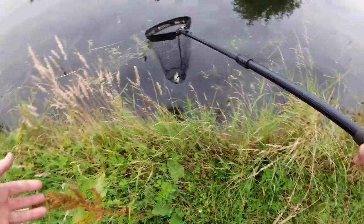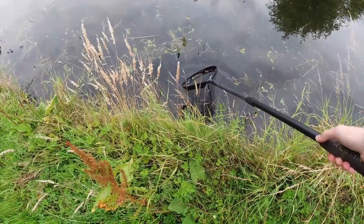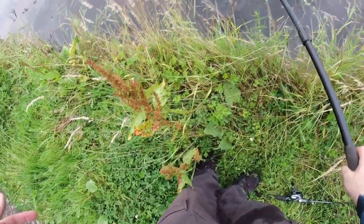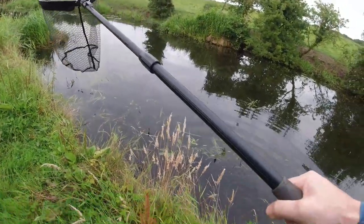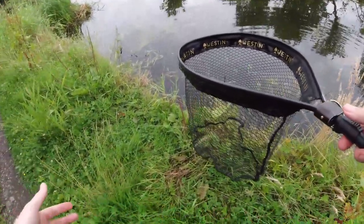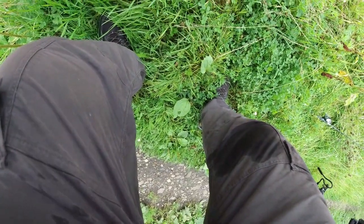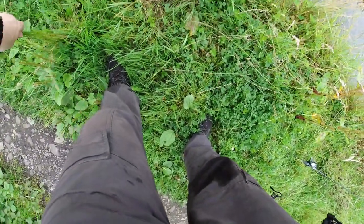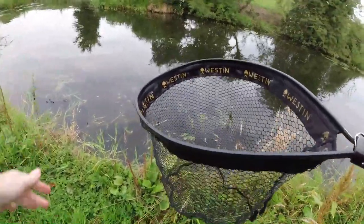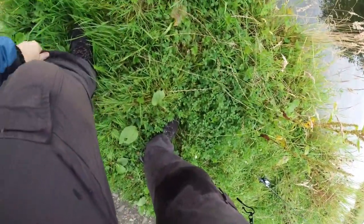Bream slimed. I'll try and avoid that if I could. They are gross, aren't they? That's cool, man. Not the bream slime. I apologise to the grass for using you to wipe the bream slime off me. Let's put these trousers in the wash, aren't I? Gross.